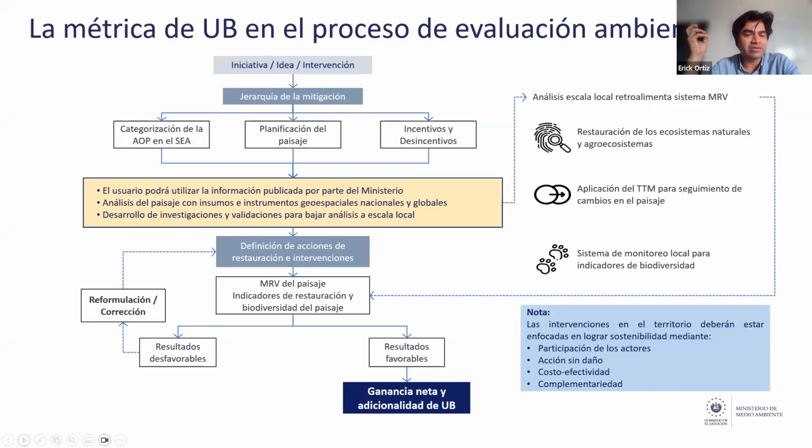Aquí es donde nuevamente nos tomamos de la mano de todos estos instrumentos, ¿verdad? La restauración de los ecosistemas es un análisis dinámico, como decía Fred, a distintas escalas. Partimos de una escala nacional, bajamos a una regional y estamos en una local. Y ahí es donde el TTC nos ayuda a poder hacerlo de una forma mucho más ágil. Sin embargo, siempre tenemos que contar con el sistema de monitoreo local y aquí es a donde Forest Watcher nos ayuda. Entonces ya tenemos esa combinación de instrumentos y de capacidades técnicas que nos ayudan a hacer de mejor forma el trabajo y tal vez hasta replantear inclusive las estrategias.